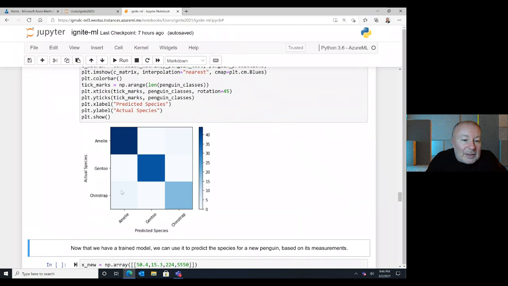You possibly can't see it on the screen very clearly, but it is a little bit darker there for Chinstrap and Adelie on both sides. So sometimes it actually was a Chinstrap, but I predicted an Adelie, and sometimes it actually was an Adelie and I predicted a Chinstrap. And that's why it's called a confusion matrix. It gives me a view of where the model confused the different values. It got some of the values wrong, but in general, a nice big strong diagonal line there tells me this is a pretty good model.